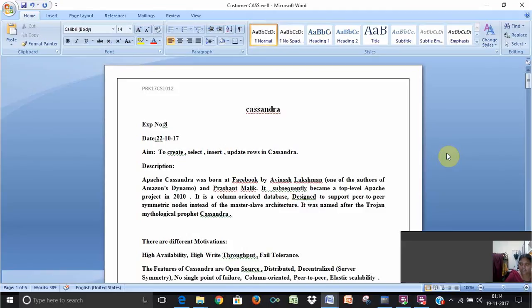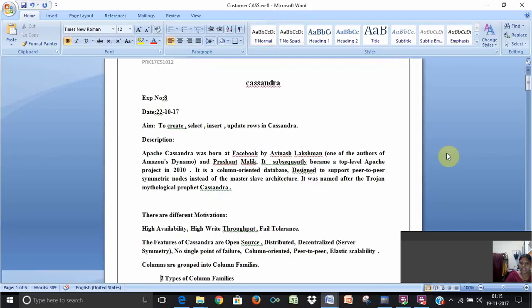No single point of failure ever occurs. It is column oriented, and it is peer to peer, as I already told. Elastic scalability. So there are many queries that we implement.